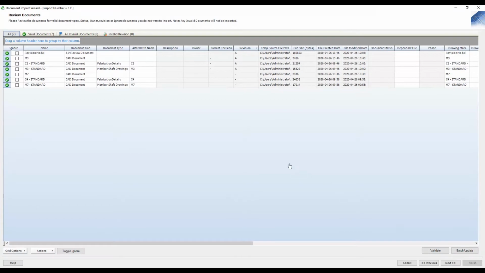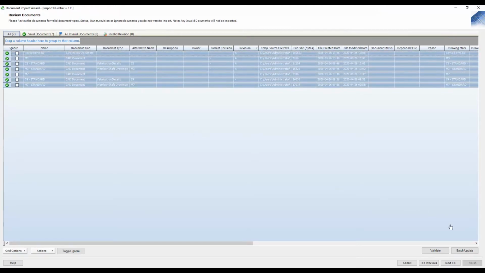so we can see in the documents to highlight up the changes that we've now made. We've now got a revision file brought through to replace the changes that we've made to the likes of our C2, where the whole centers have moved, and that's resulted in new CAM data being generated as well. And we can see that the new C4 CAD drawings have also been brought through as well. Now the next stage I'm going to go through is to highlight all of those and use the batch update to set them all up to issue for approval.